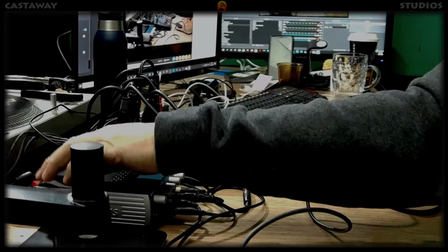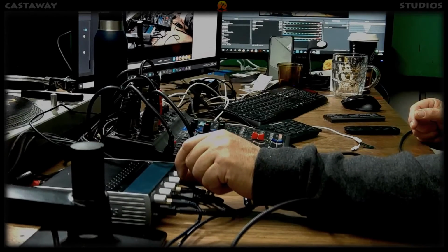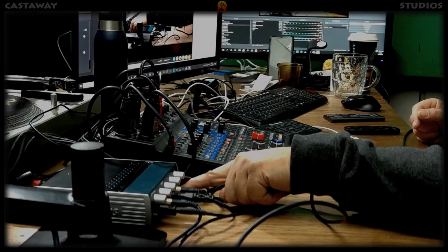So this actually, the monitors come through this machine, which means, one, you can control the in-room studio monitors from this knob at the front, and even better, you can mute them.